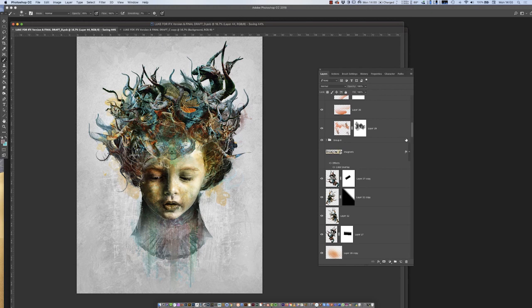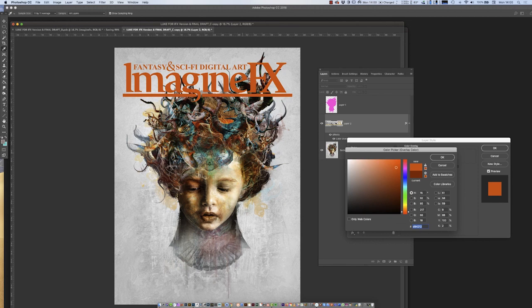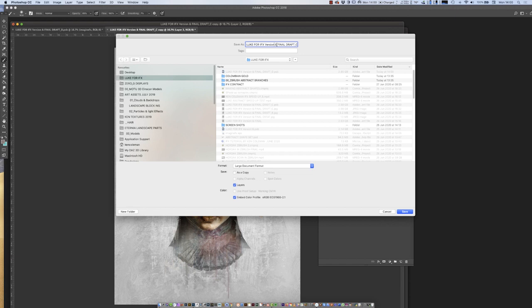I was just messing around with the ImagineFX logo here, in terms of balancing out the space in the final piece. I'm making sure that if this is an illustration used for a book cover, or for an album cover, there's plenty of negative space above and below for a band's name and the title of an album. So I'm going to call it complete.